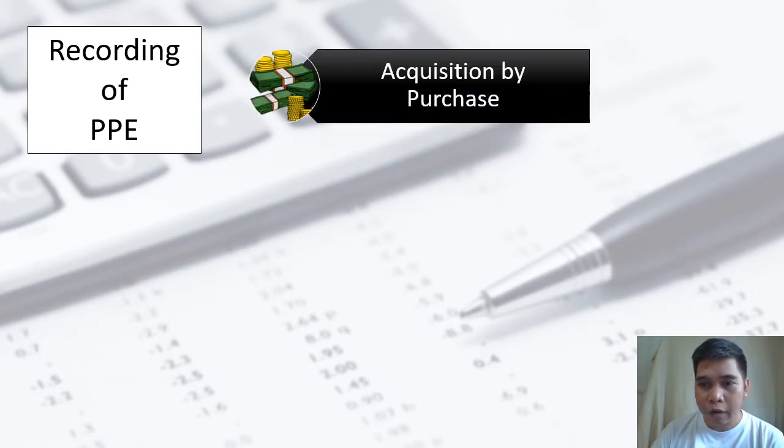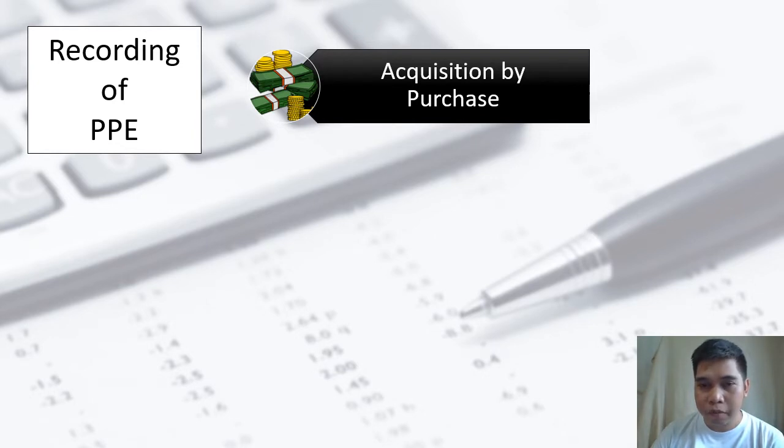Okay? So, property, plant, and equipment can be acquired through many ways. Ito yung mga circumstances na pwede nating ma-encounter kapag bumibili tayo ng property, plant, and equipment. Meron po yung separate accounting treatment. Yung una, pwede daw nating gamitin ay acquisition by purchase. Under acquisition by purchase, bibili tayo ng property, plant, and equipment. Pwede po yan cash outright, so babayaran na agad. Pwede rin naman siyang purchase on account.